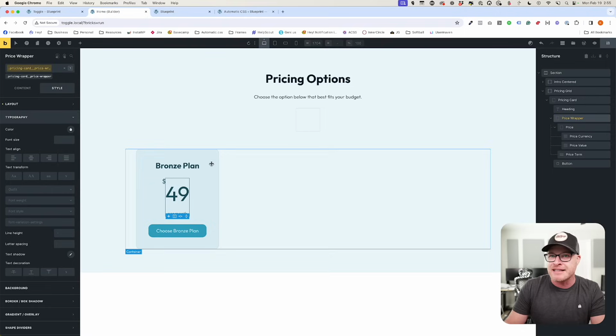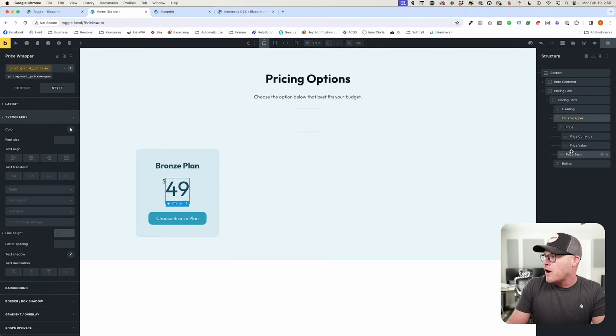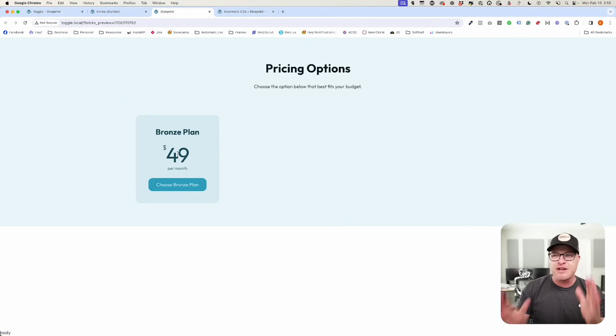I thought I selected, let's go line height 1. I thought I selected the value. Okay, that's what I wanna do it on. Letter spacing, see now I was like, yeah, this is not behaving the way I expected it to. Okay, so let's do minus 0.03 em. And that's gonna bring those numbers just a little bit closer together, kind of tightens things up. And I think that's looking really good.